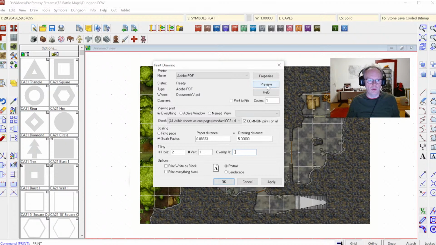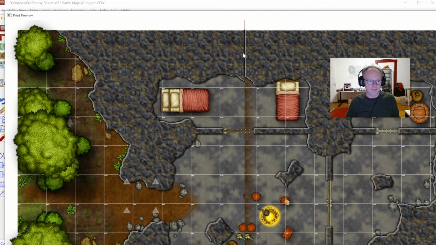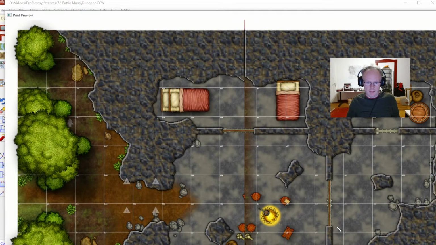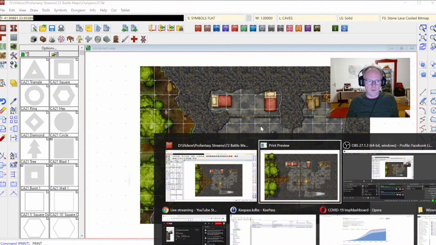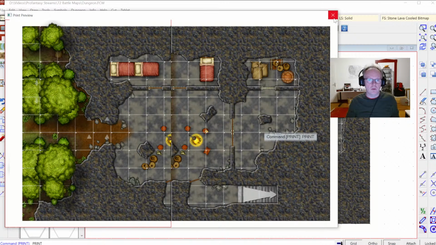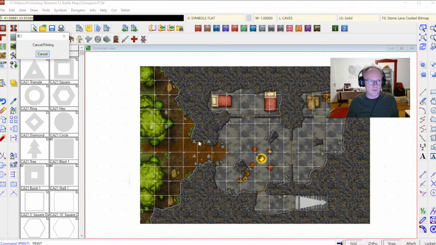And we're going to do a preview here, and you can see this is the layout Campaign Cartographer will do with the 2 pages. Now my preview window is gone. There we are again. Let's close this, and let's actually print this.